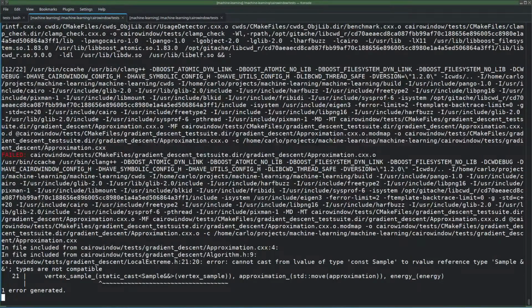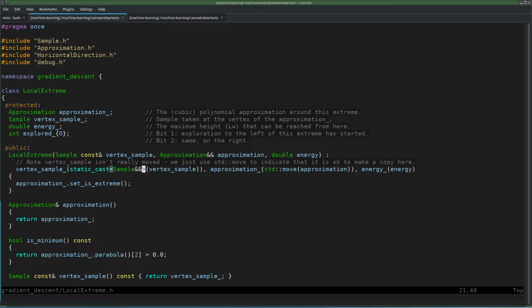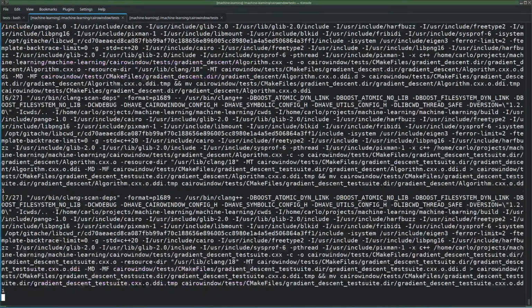Casting away the const. Cannot cast lvalue of type const sample to rvalue reference. Types are not compatible. So that could be the const, or it could be that you're just not allowed to do that, period. So we begin with const_cast. Now I'm curious what the hell is allowed. Let's begin with the const_cast, and I just have a non-const reference, and then I try to cast a reference to an rvalue reference. Please, now the const is not getting in the way.